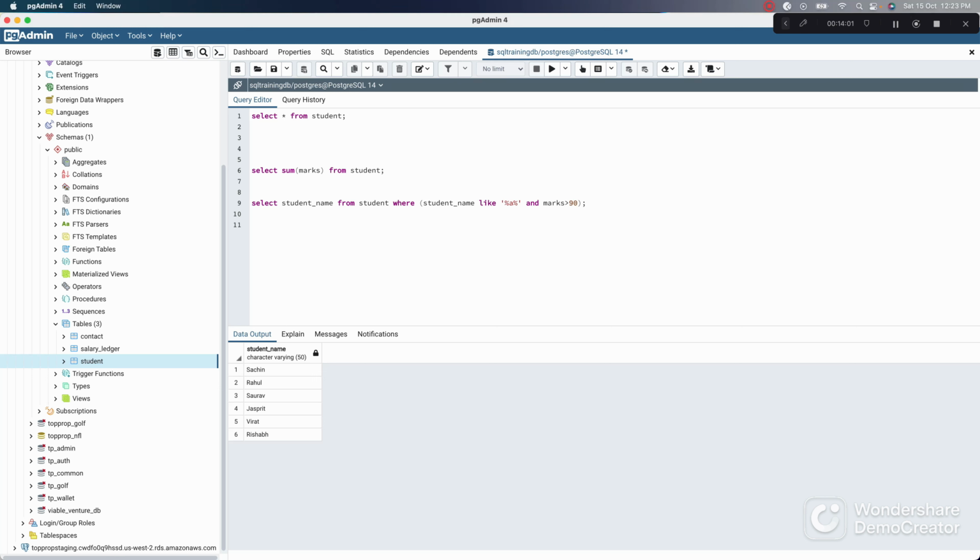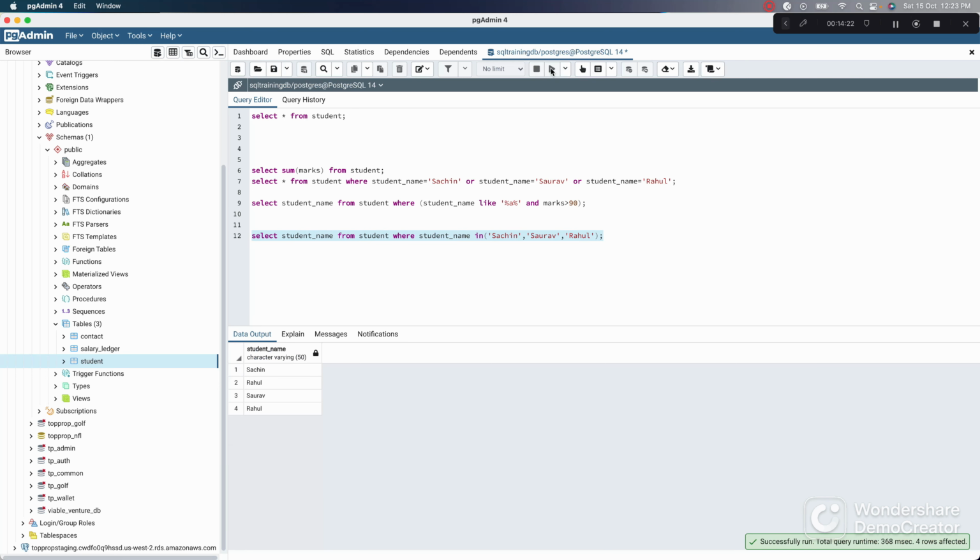Select student name from student where student name in Sachin, Saurav, Rahul. So this is another way of writing this. There are two ways of writing the same query.